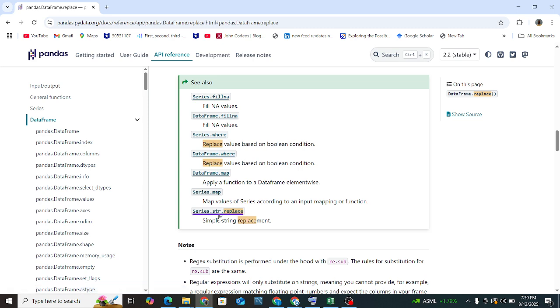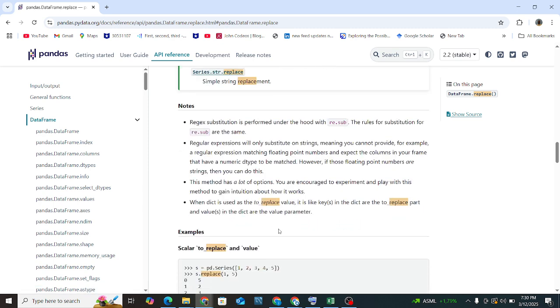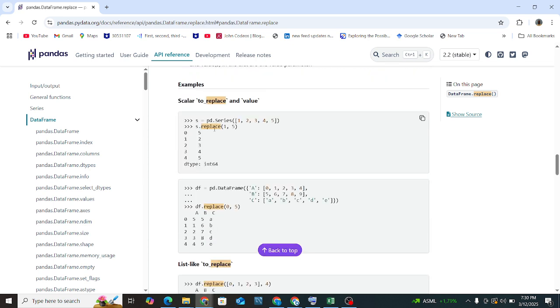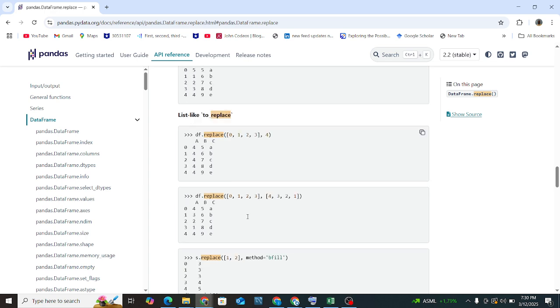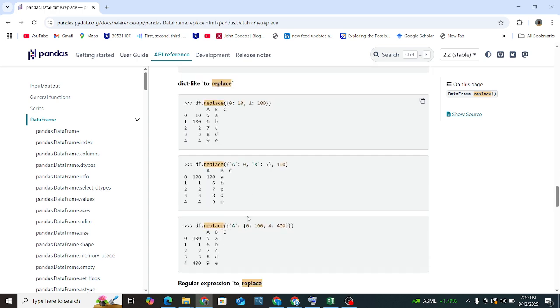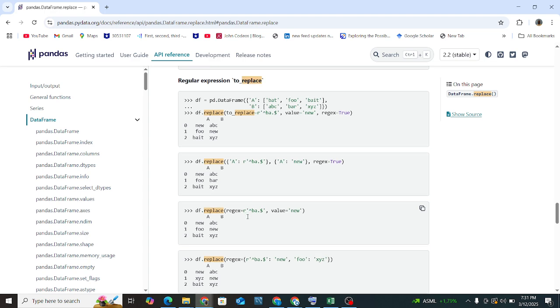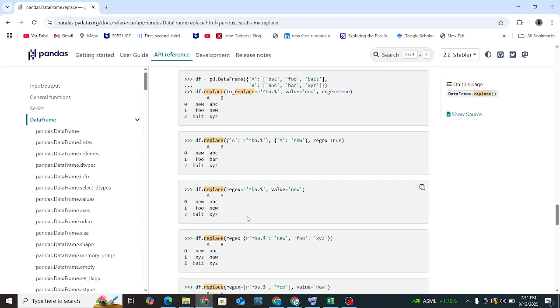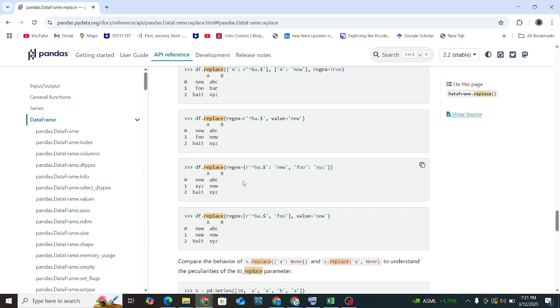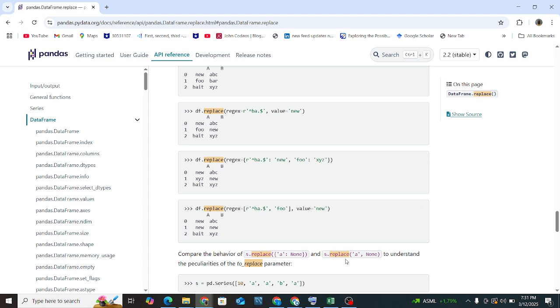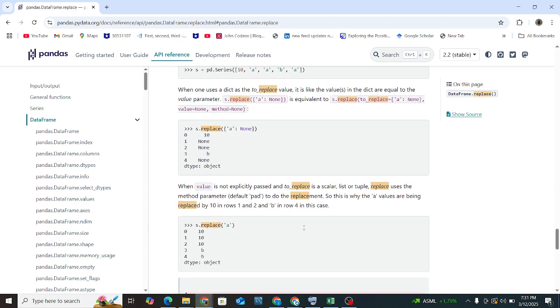We have the field series string replace as. Within the replace. Okay.